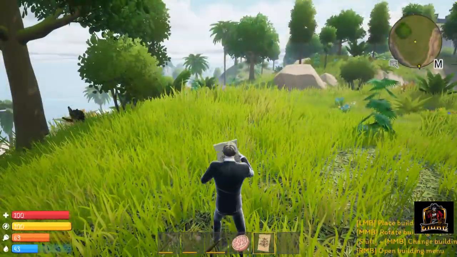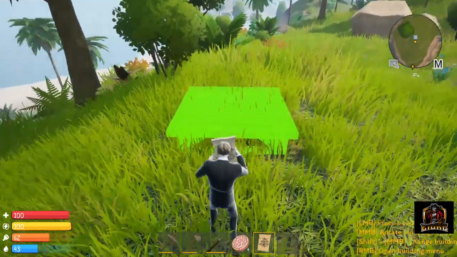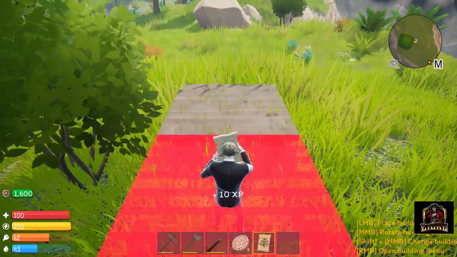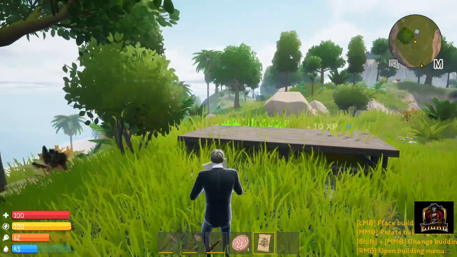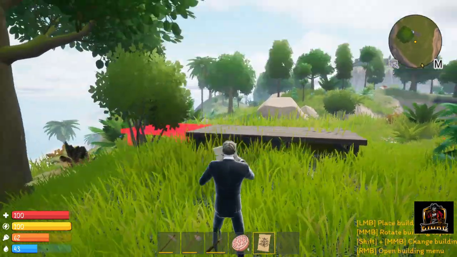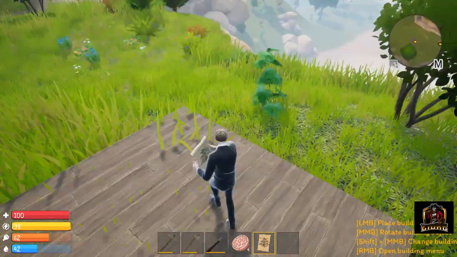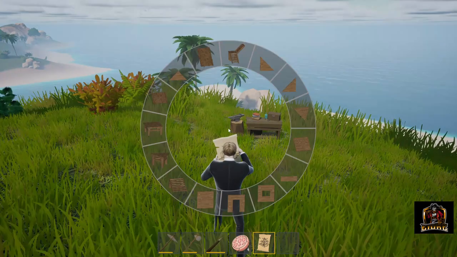Let's look at doing our building. Okay. I'd like to do one there. One there. Let's do one there. And one there. Excellent. Okay. So got a bit of a foundation started.